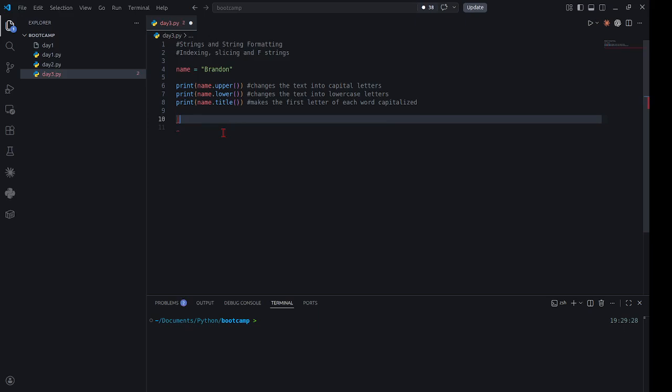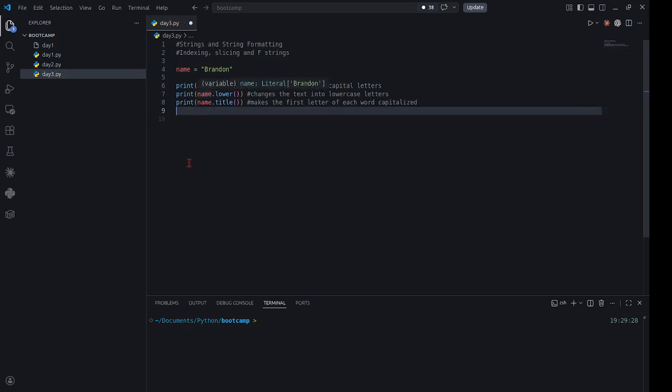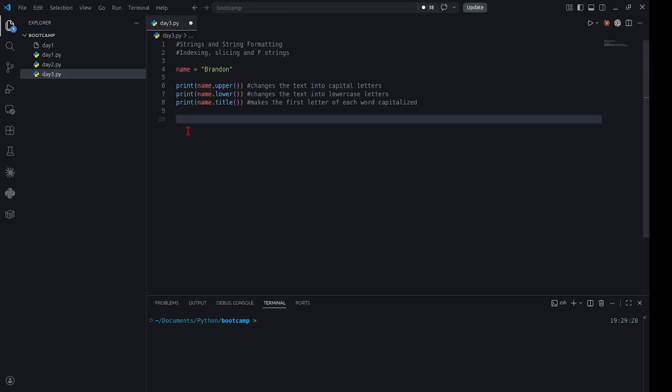If you hear that you have an upper function, always know that at the end there's brackets.